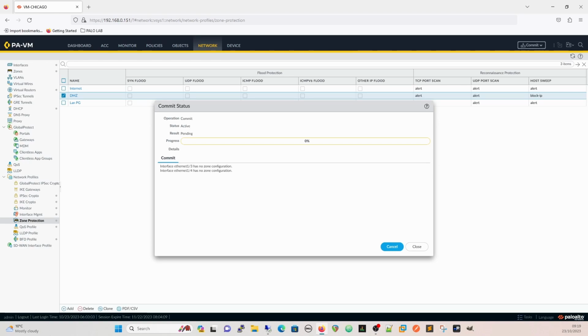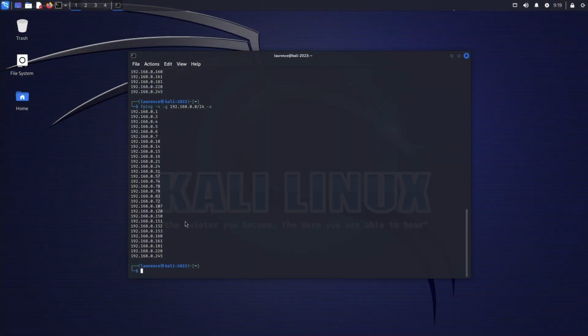What we should see as a result is that this list becomes a lot shorter, a lot smaller, and we also see that we've got some logs for the threat entries. Okay, that's committed now, so we're going to run our command again. We see immediately that it's been cut down, and that has been blocked for that period of time, 15 seconds. So now we're seeing less and less, and we're exposing less and less of our network.